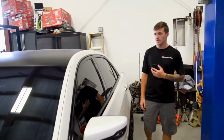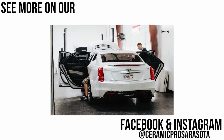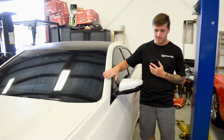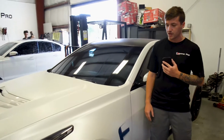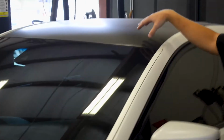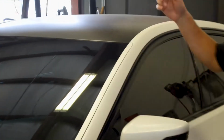All right, and over in this corner, we got a brand new Cadillac CTS-V. I love these cars, man. So we just did a full body paint protection film install on this car, actually a week or two ago. So this is actually a satin paint protection film. This is called X-Spell Stealth paint protection film. So it'll change the sheen of a car from gloss to a satin finish. We did the entire car. We did also the roof and carbon fiber paint protection film, so that's not regular vinyl. This is a self-healing paint protection film that is warranted for 10 years all the way around on this car.